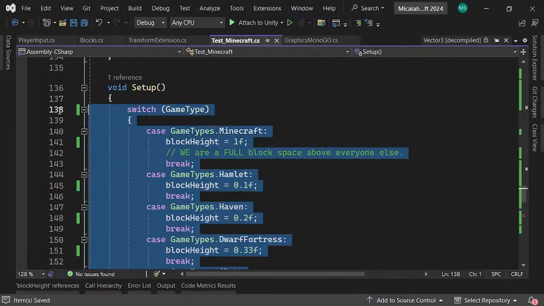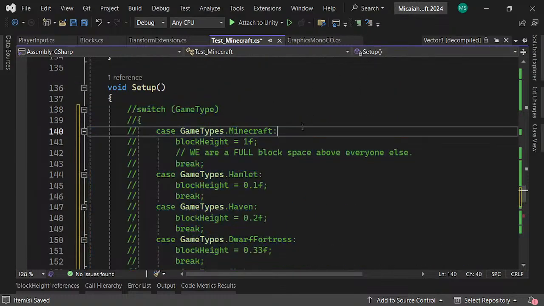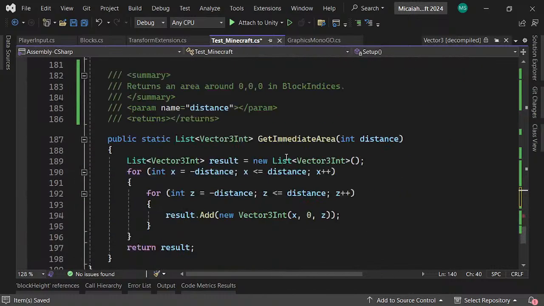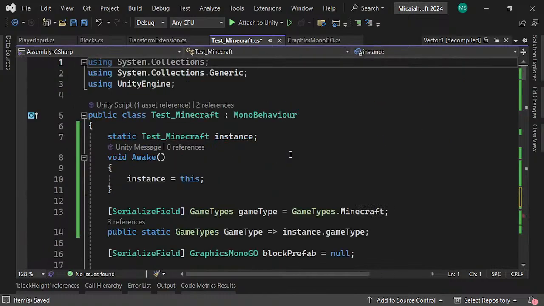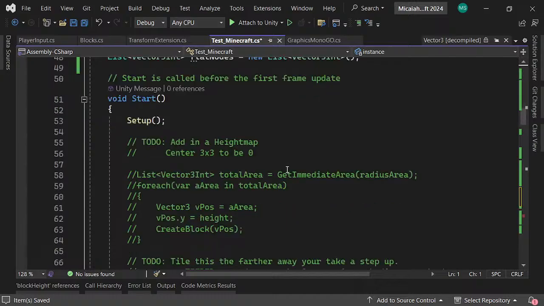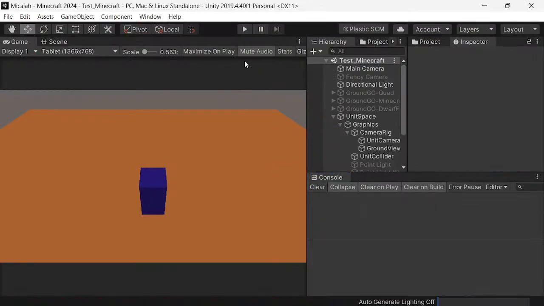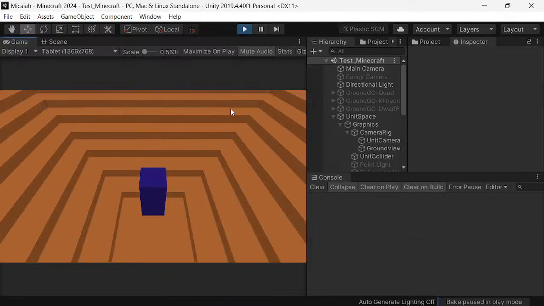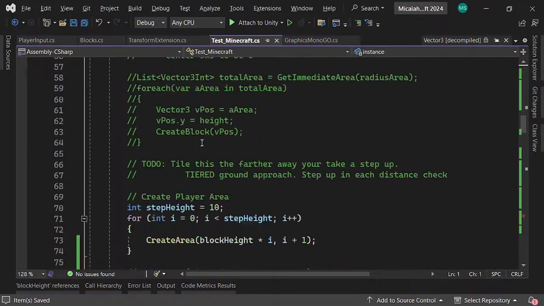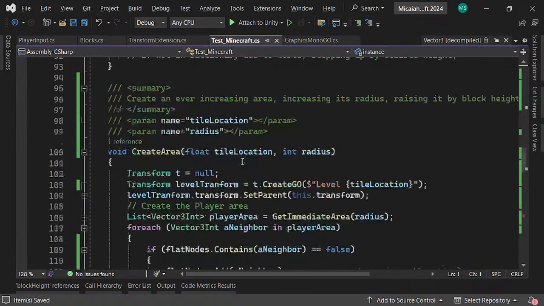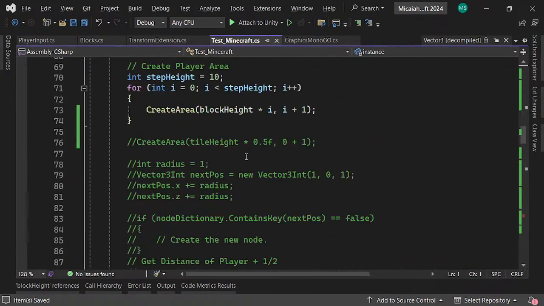Really, I could just wipe this all out, and then once I use the block tile height, yes. Oh, that's the only time I use it. Is that true? I thought you used it down here on the step height.